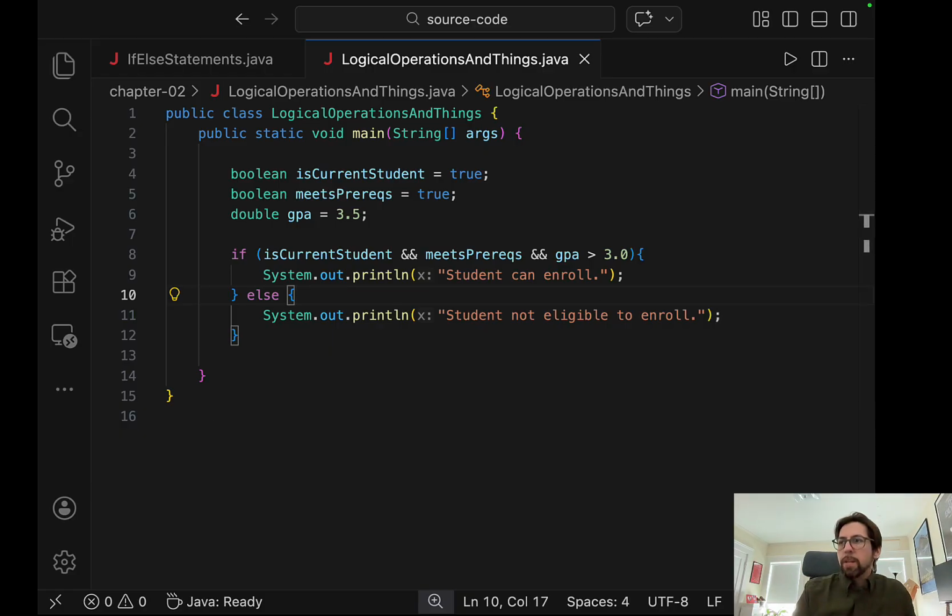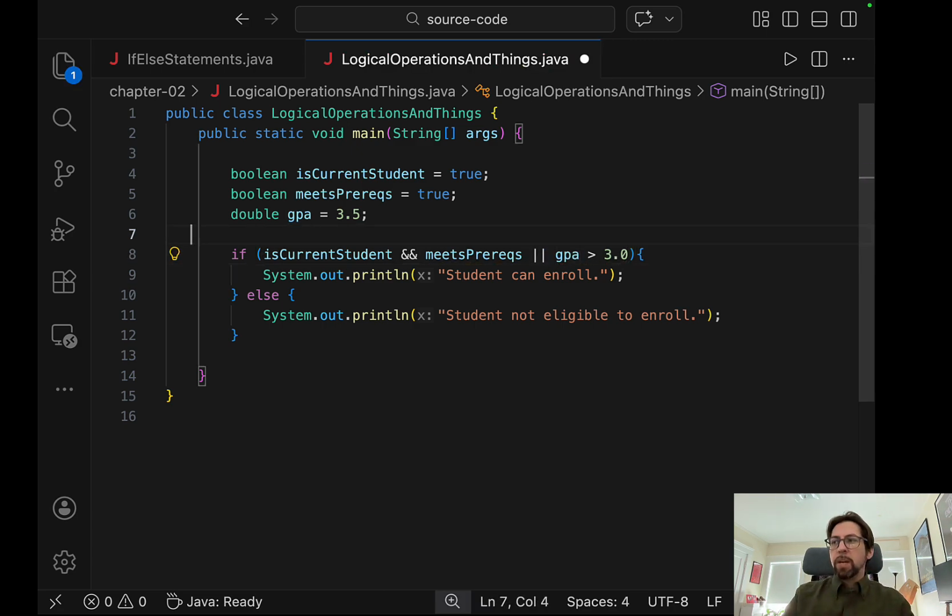So those are the and the or logical operators. Now I said there was one more, and it's the not. And just before we move on, I also want to say that you can mix and match. So we said earlier about meets prereqs or has the GPA requirement. So that could actually be an or statement. And it is evaluated like this.